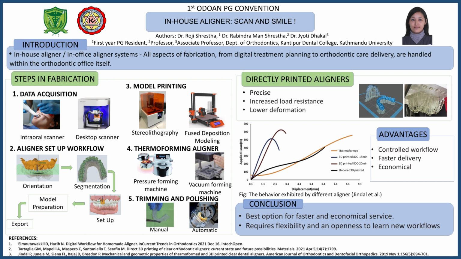The overall advantage of in-house aligners, as compared to commercial aligner laboratories, is that they enable complete control over the treatment plan by the orthodontist. They help to achieve faster production of aligners and also eliminate outside lab fees, so they are also economical. Thus, concluding my poster, in-house aligners are the best option for faster and economical services, and it just requires flexibility and an openness to learn new workflows that can carry our practice forward.